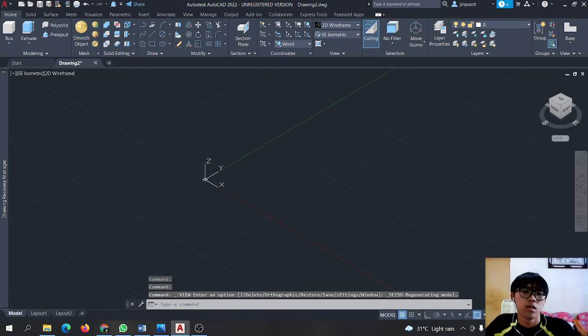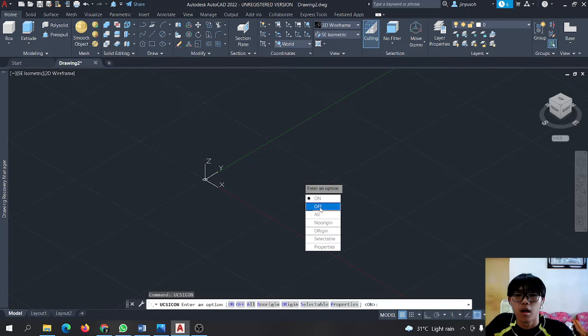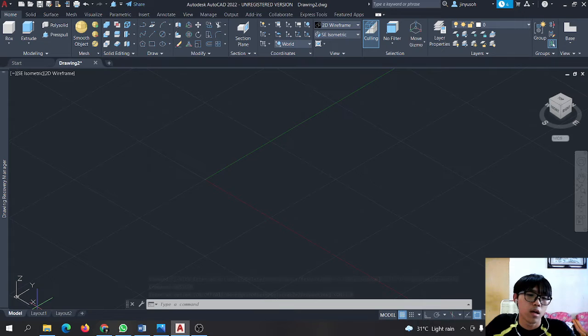Okay, you can see like this, and you need to type UCS icon. Click and turn on no origin. So now it's Z, Y, X. You can see like this.